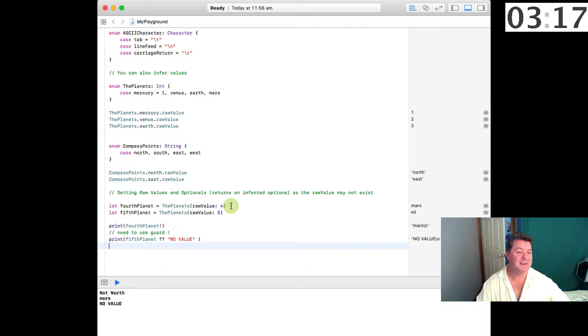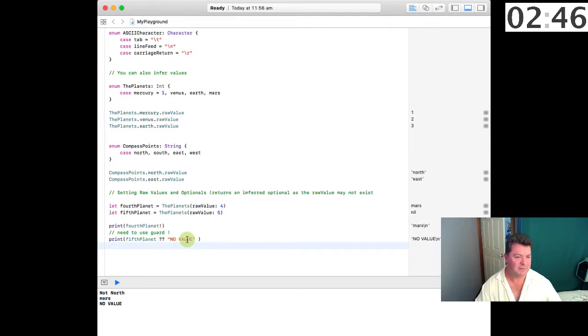So here, when we've created the fourth planet, we're using the value of 4 in the initializer, and that's going to return a value of Mars. And here 5 doesn't exist, and so the planet's raw value initializer is going to fail, but it's going to return an optional, which will be nil. So when we print out fourth planet, it prints out Mars, and when we print out fifth planet, it's going to fail.